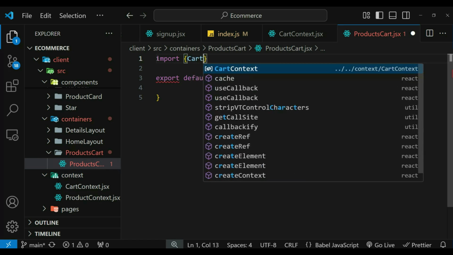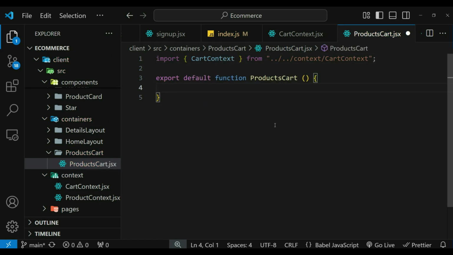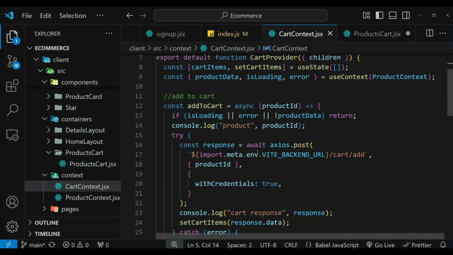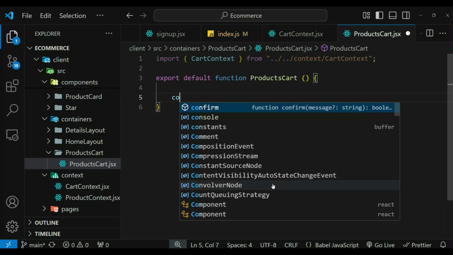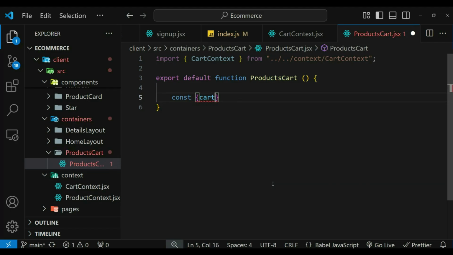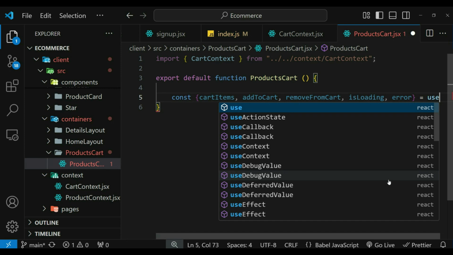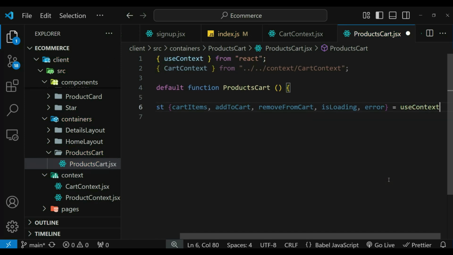First let me import cart context. We will extract all the functionality from the cart context.